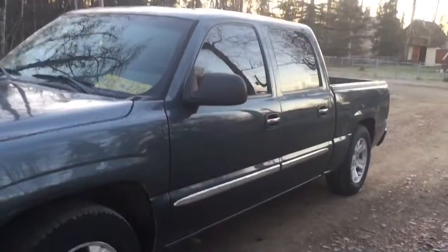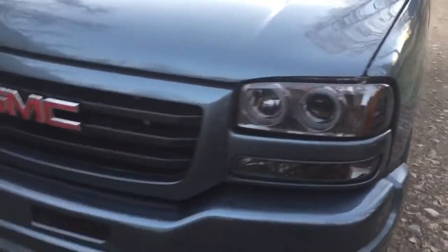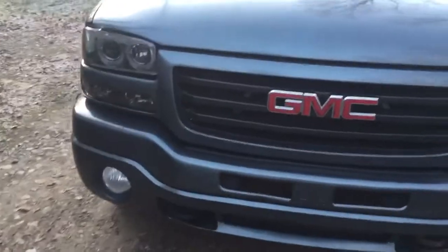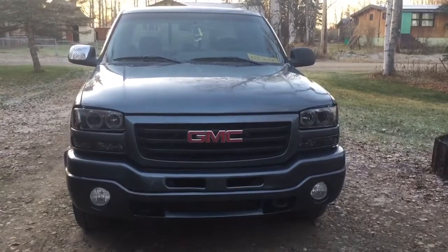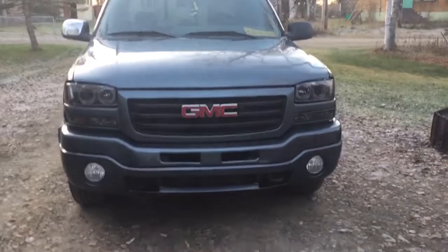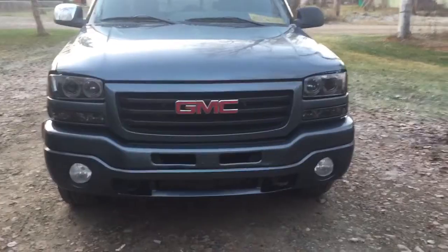Well, for once I did something for my truck, finally. I had those pitch-black headlights and I couldn't see anything in the dark. So I ordered new lights and they just showed up today. Here they are. Also washed the truck. Those are the new lights — pretty cool. I like the other ones, how they're smoked, but honestly they're just no good for wintertime. So these will work for winter; I can put the other ones in for summertime.